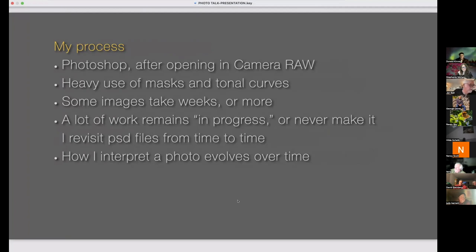Being one of the early pioneers of Photoshop, there was no easy way to undo a change. I don't know how many of you ever worked with Photoshop 1, 2, or 3, but it was a pain. You did something. It was like painting. Once you apply paint to a canvas, it's there. You can try to remove it or go over it, but it's there.